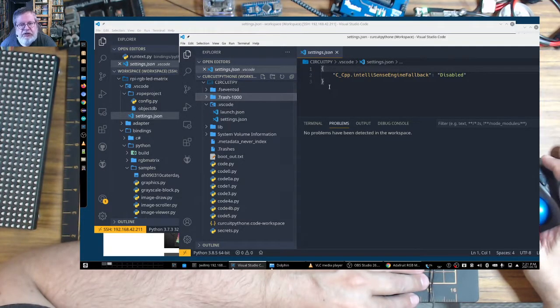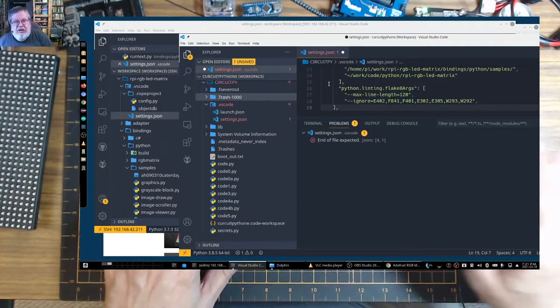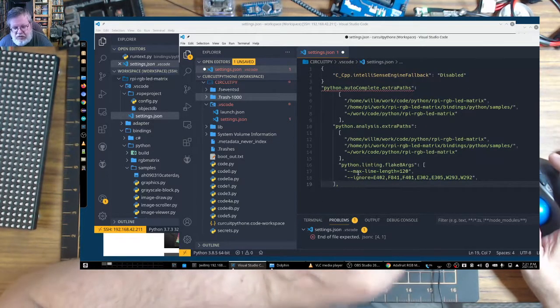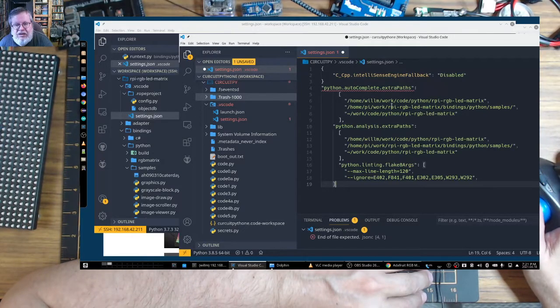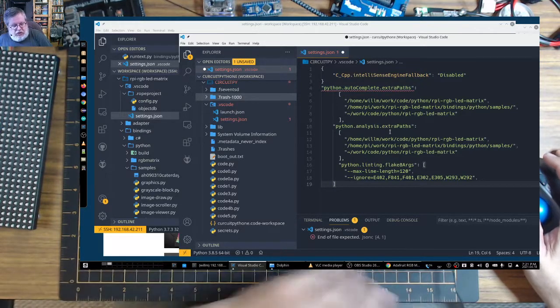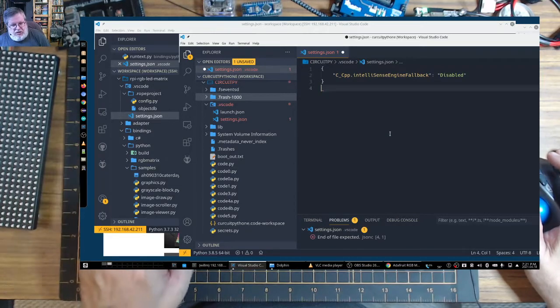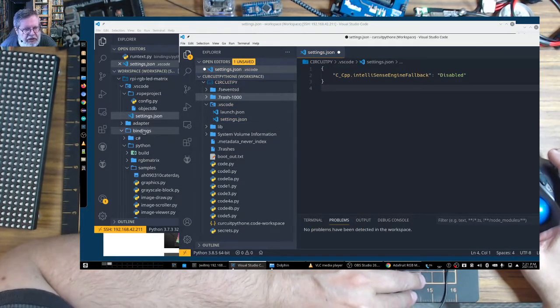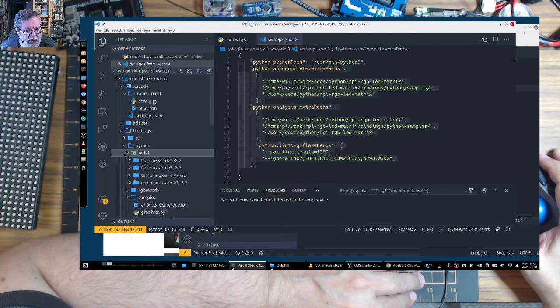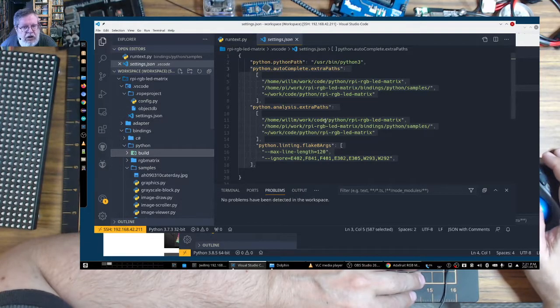I'm pretty sure I can shove it into here. Not quite. We need a spot to drop this in. Our problem is we need to fix the path.